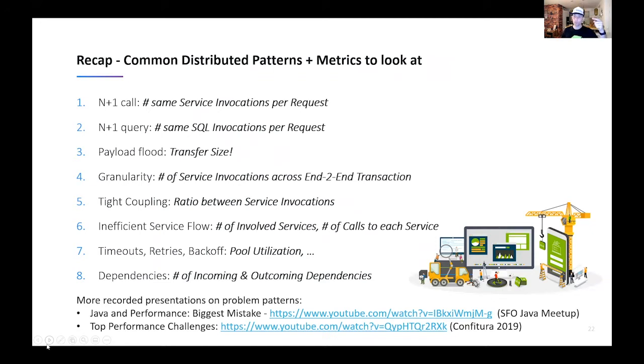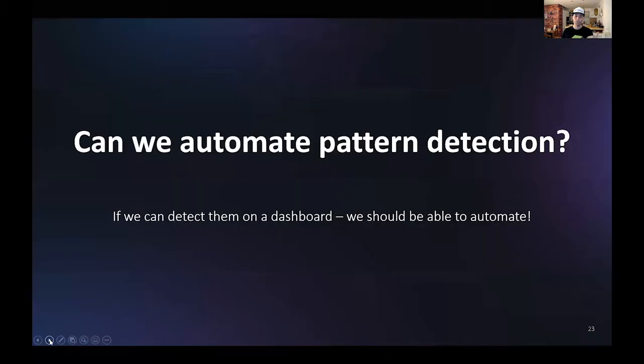One call comes into my service, how many database calls do I make to the database, and how many of them are completely the same, like in a loop where I'm making calls. There are a couple of other patterns that I didn't walk through in detail, but for every pattern you can define a metric that tells you whether you have this pattern in your application, yes or no? And if we have metrics, then yes, we can also automate the detection.